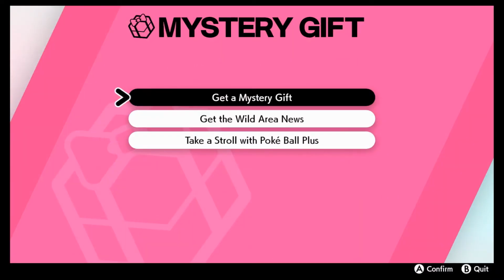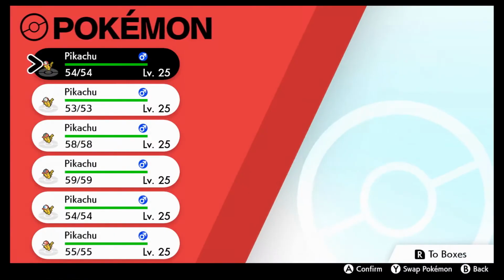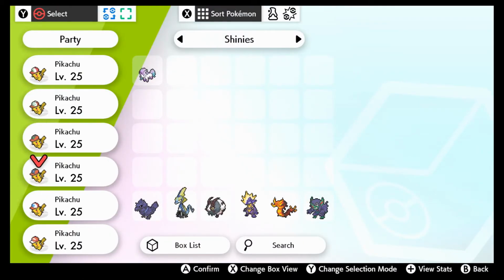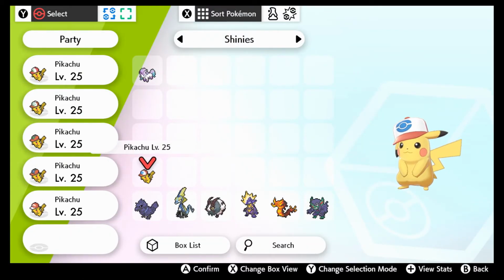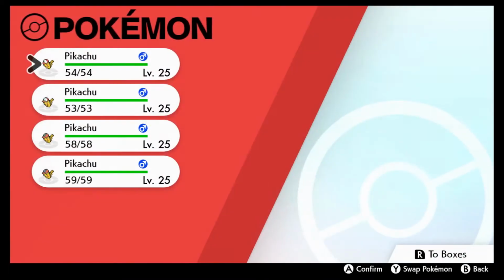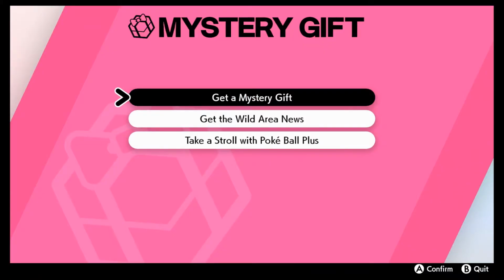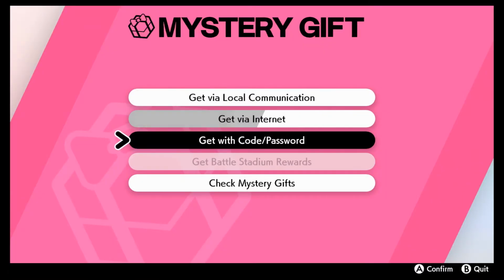There's eight Pikachus. I'm just going to put these two away for now, so I can get the other two, which are the Alola and World Cup. Alola, which I actually haven't seen, so I'm not sure if it's good or not. It probably is good, I have no clue. Seems good.